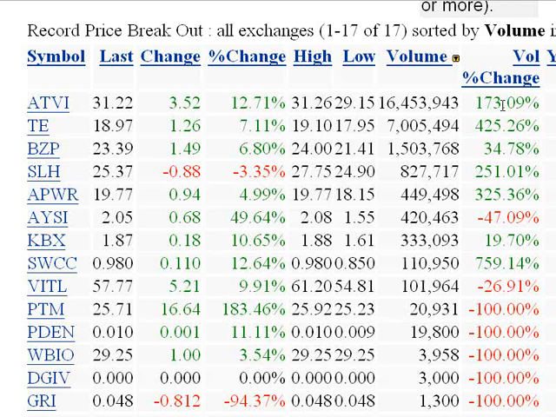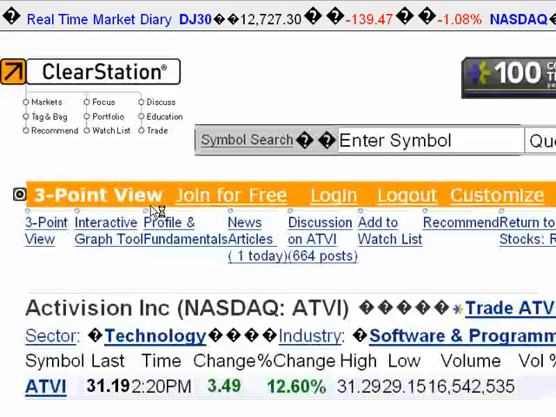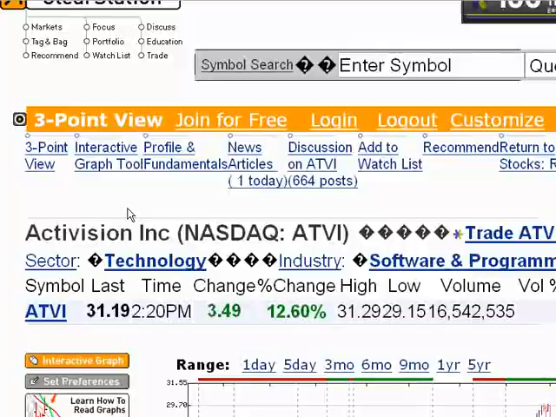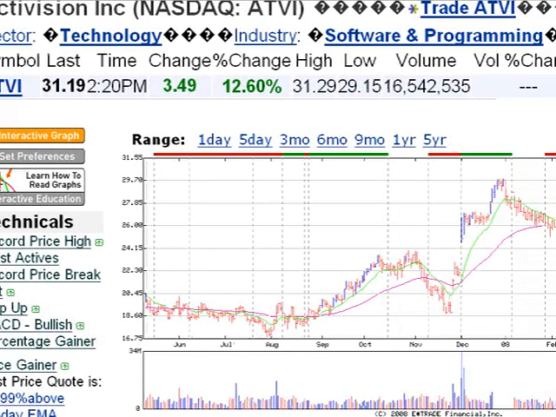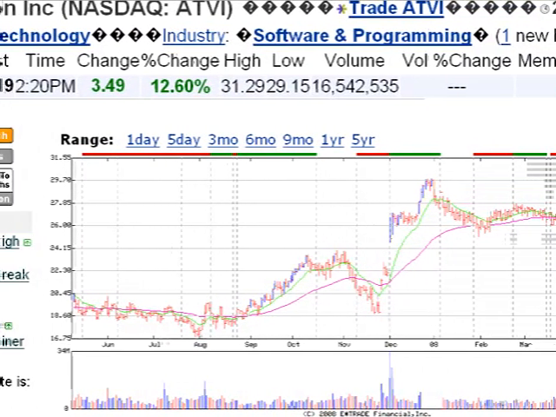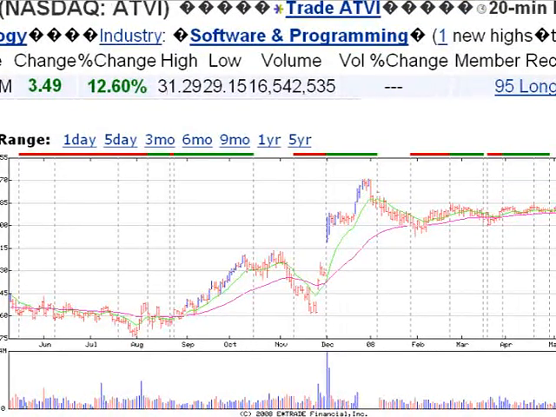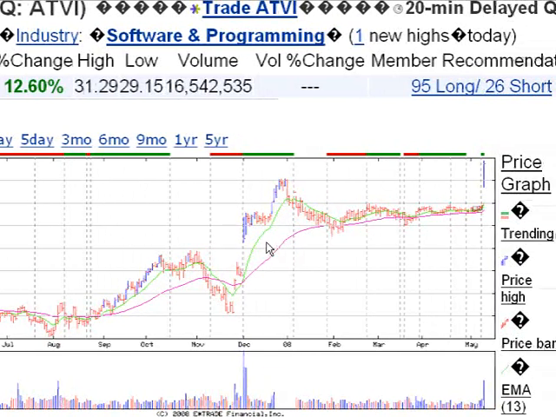So we're going to go ahead and take a look at some of these stocks and see if we can find one that meets our 3 criteria. So I just got done talking about Activision. Let's go ahead and take a look at them. Now, if you're a stock chartist, which means you look at the stock charts and try to base some of your trading on technical analysis, all of that information is contained here at the very top of the screen.